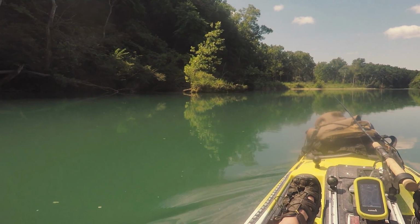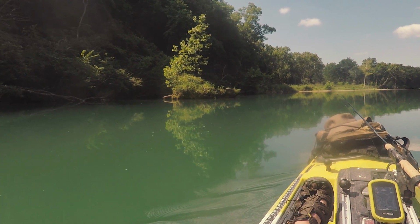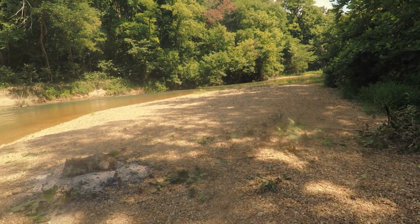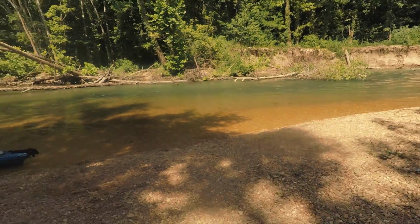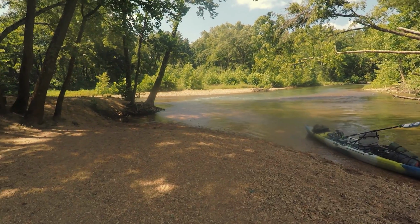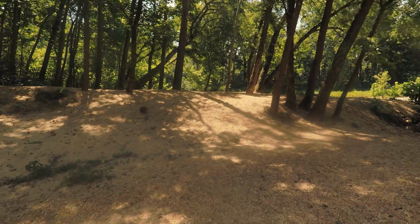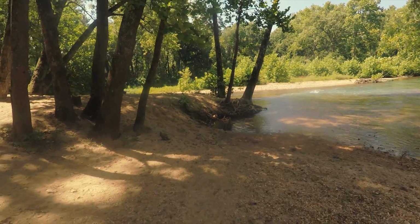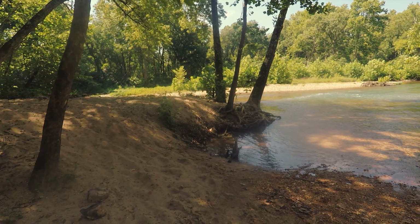And there is Jumping Rock. It's a swimming hole. So this is the new best camping spot I found. Somebody was here yesterday. They didn't pick up their beer can. And it's where these two sections come together. And then there's another camp spot right up there that looks really nice too. Only problem with it is that I don't think there's very good fishing here.